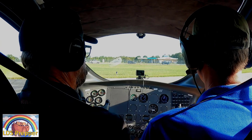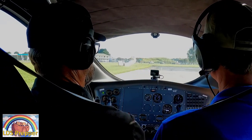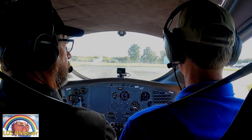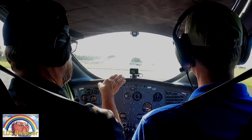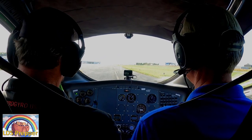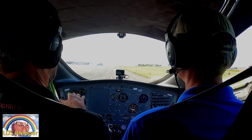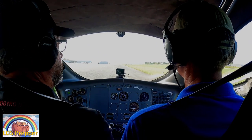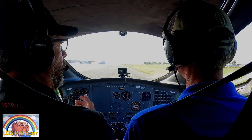Yeah, that really pushed hard to the left. Is that normal? Yep, because the blades are here, and the blade into the wind wants the lift. Right? Yep. Going into the wind. Do you just keep your hand on the stick just to kind of keep the blade? Yeah, especially in windier conditions and bumpy fields. You don't want it slamming around side to side. Not too good for the mechanics.